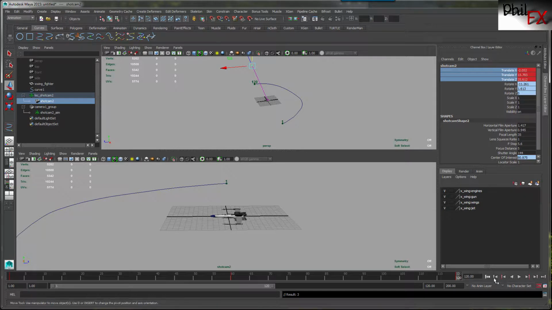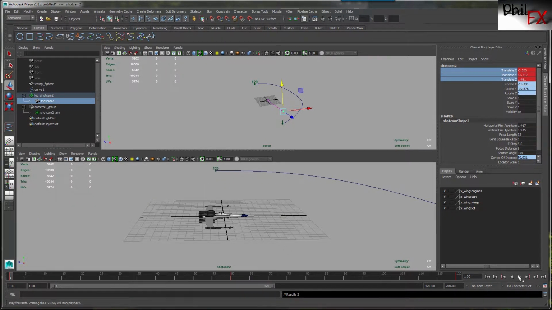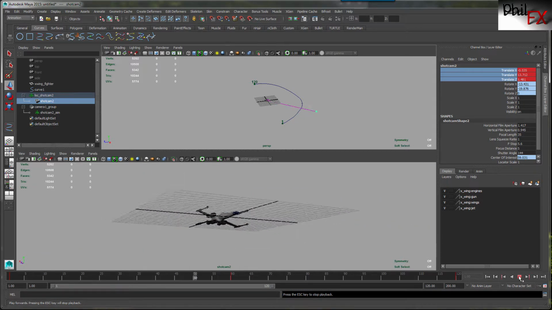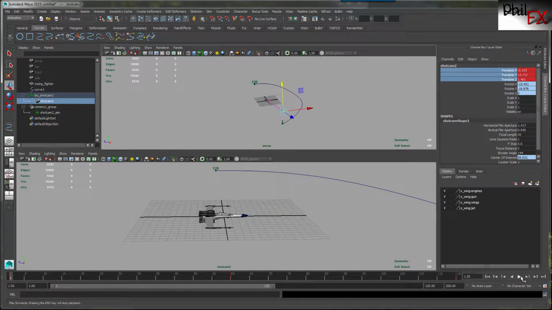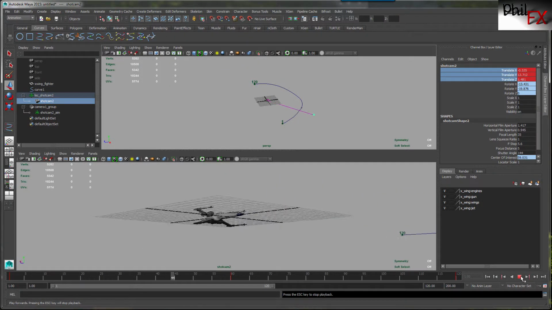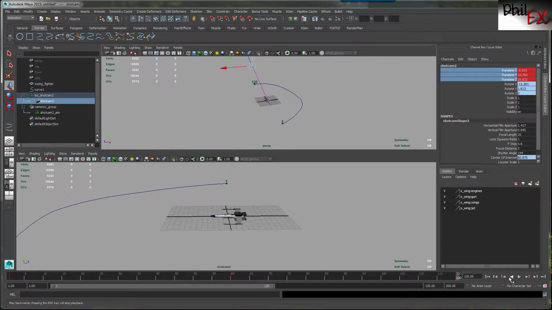So I went in, let me turn that keyframe off, go back, and because we're using that aiming function, I have gone in and I've modified the camera in terms of how it's going across, but it's always still pointing at our fighter.